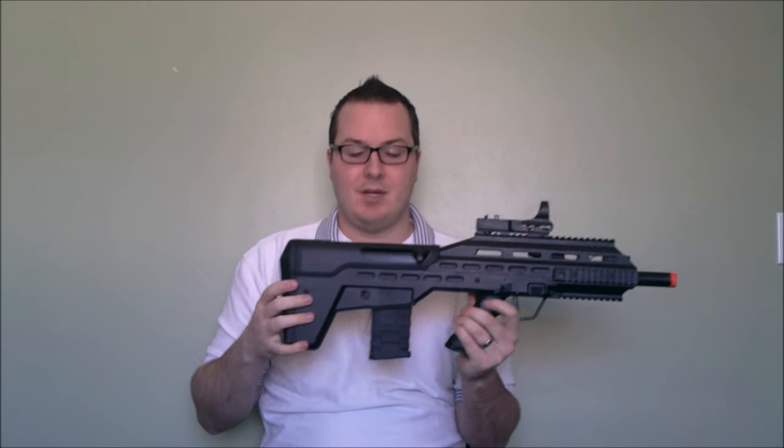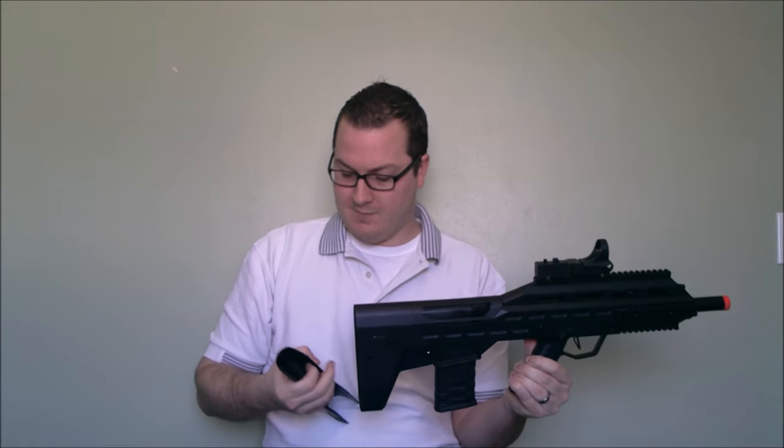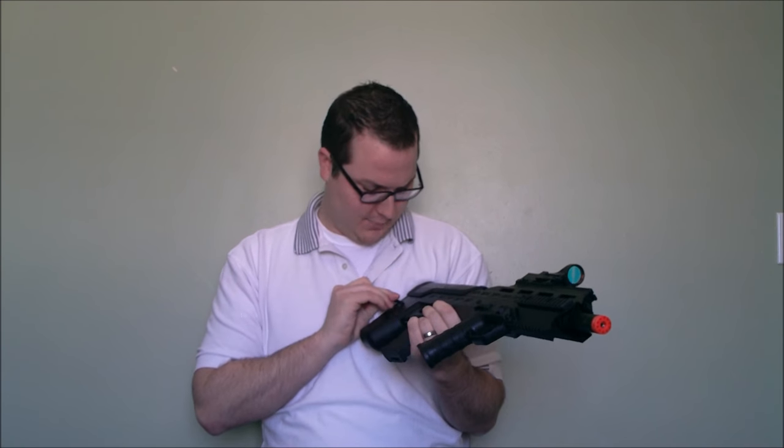One of the perks of this gun is that it is fully ambidextrous. It has a charging handle on the back that actually locks so you can access your hop up, and the release button is up here — it's designed so you can even activate it with your cheek or chin. This can be switched to either side simply by pulling this off, taking one pin out, the back comes off, and there is a little deflector that gets swapped over to the other side. Reinstall the back piece and the charging handle, and your gun is now set up for left-handed operation. It still keeps the functional bolt catch and the hop up is adjustable on both sides. They put a lot of thought and development time to make this gun fully compatible for left-handed users.